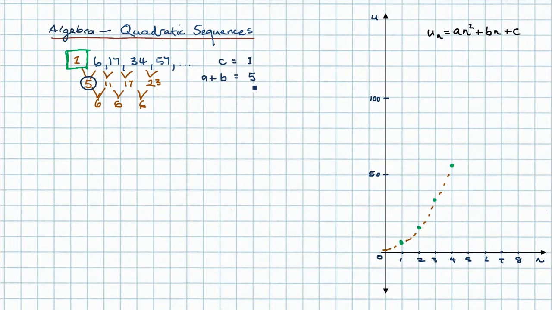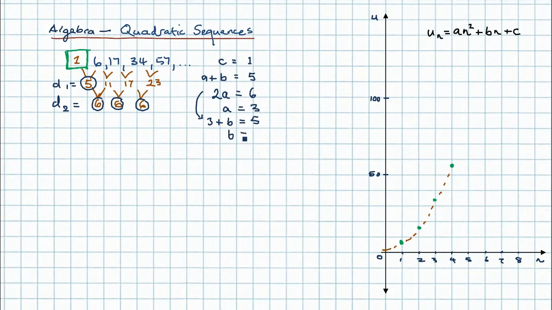Now, what we still can't do is work out what b and a are, because we know that a plus b equals 5, but there's a nice little trick here, which is to look at the second difference. The second difference is 6, okay? It's always 6, so it's 6, 6, 6. So this is the second difference. Let's just write that in here. And the rule for the second difference is that it is always, with any function, and in part 2 I'll do a little proof of this, but it's always 2a. So 2a must equal 6. Now if 2a equals 6, we can then divide both sides by 2 to get a equals 3. And if a equals 3, using this equation here, we can then say 3 plus b must equal 5.